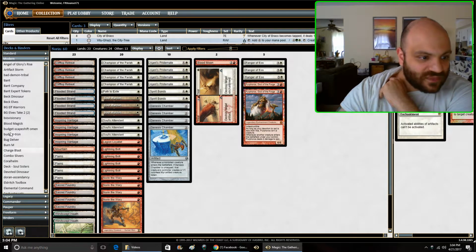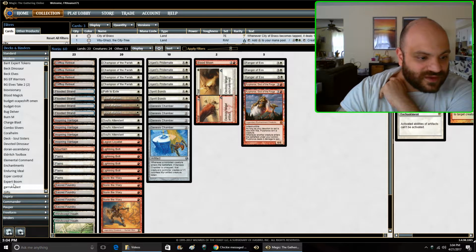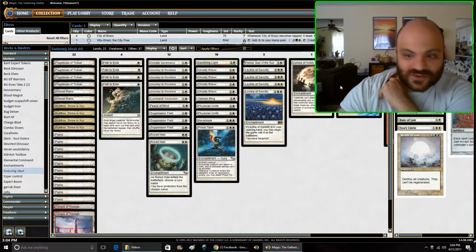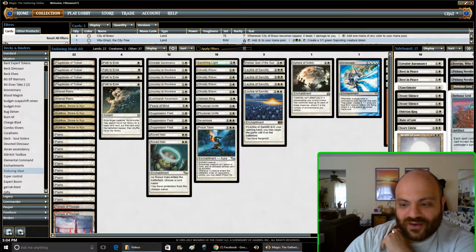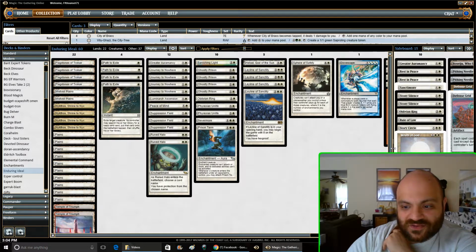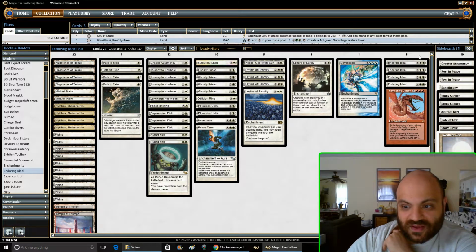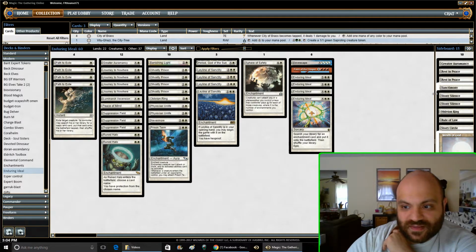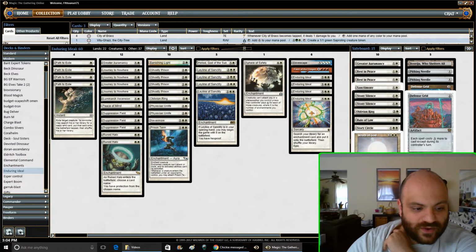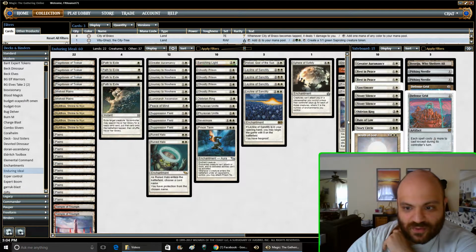Finally, the deck I've been having the most fun playing is this Enduring Ideal deck, and I've been tweaking this a lot. So it's not the original version, which I believe I stole off of Arielax. But basically, it's a very weird prison combo kind of deck.